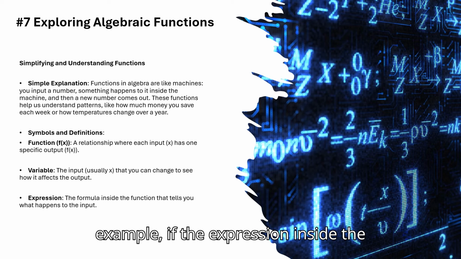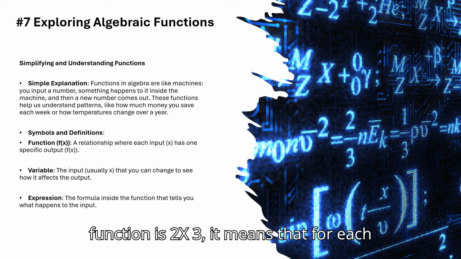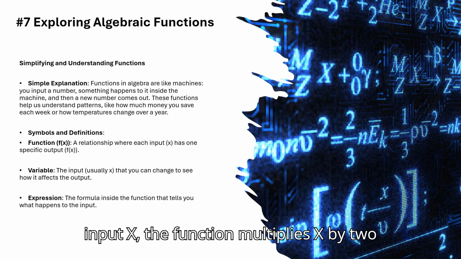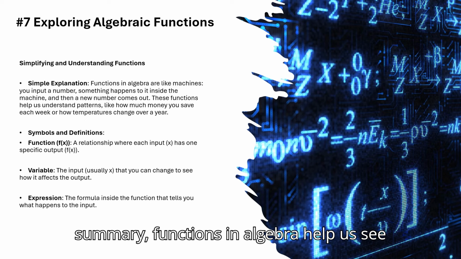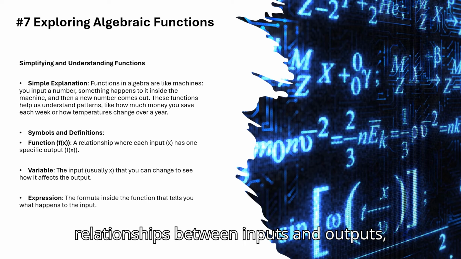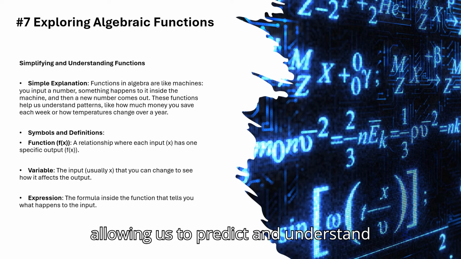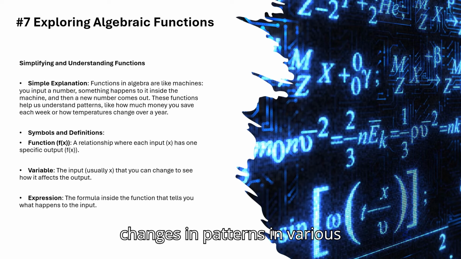For example, if the expression inside the function is 2x plus 3, it means that for each input x, the function multiplies x by 2 and then adds 3 to get the output. In summary, functions in algebra help us see relationships between inputs and outputs, allowing us to predict and understand changes and patterns in various situations.